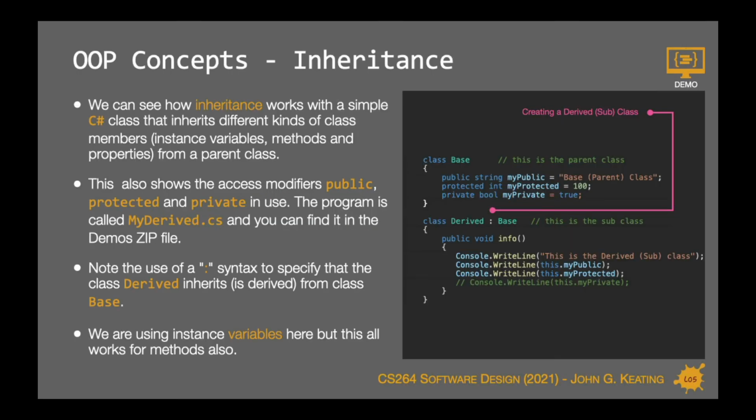Another thing we need to be sure about, and all of these examples are available, you can look and run them yourselves afterwards, is inheritance. So here's how we deal with inheritance. Normally we have a base class, and we inherit something from that base class when we extend it. So we can inherit the instance members, the methods, the properties. When you define a class, you decide what you will allow to be inherited. You have control over this.